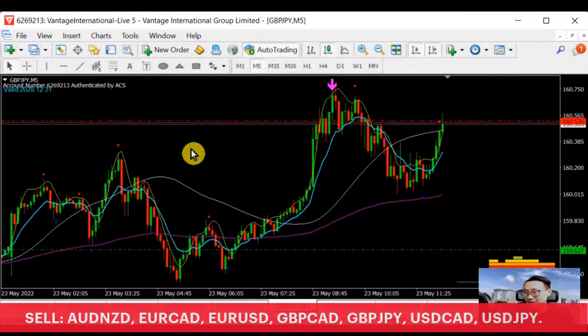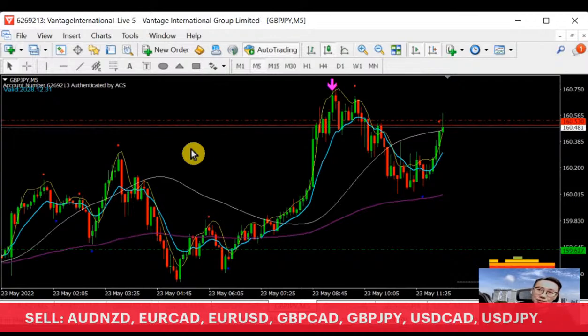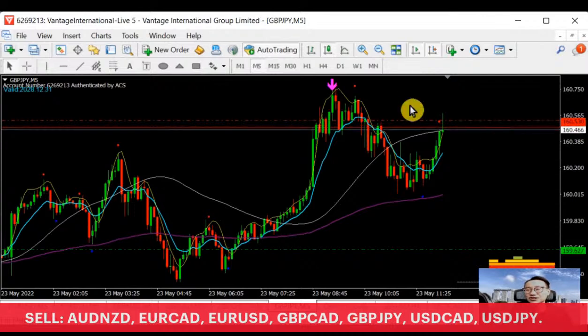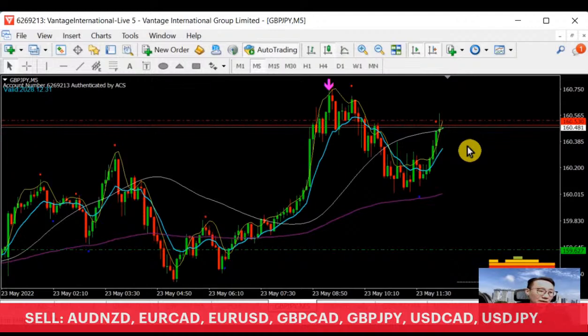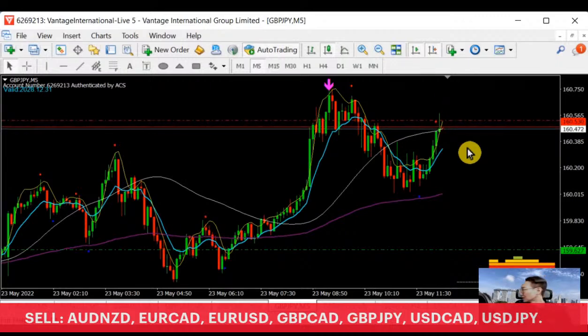For this instance, for example this one, we have a rejection candle here. Probably when it goes up again, creating a lower resistance, that may be a good signal. Or if we test the resistance once again and reject it again with a trigger point, the trigger point will be there, and that will be a good signal for us to sell.